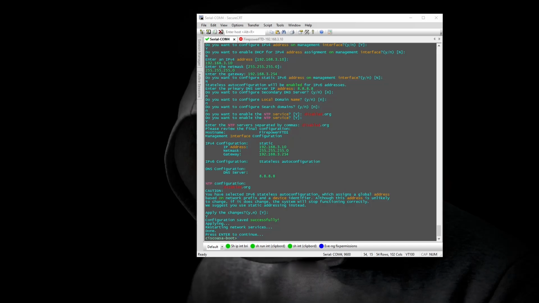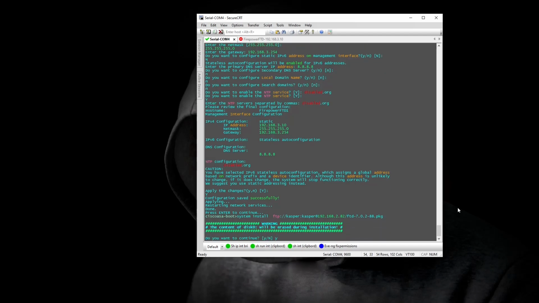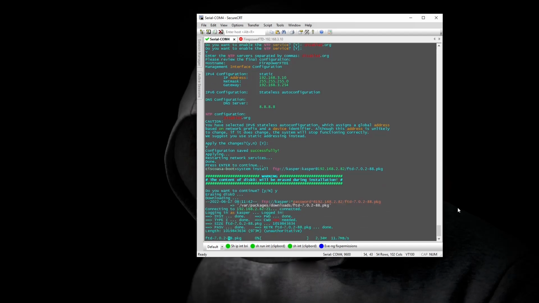We will need to download the actual Firewall Threat Defense OS, and the way we're going to do that is again using FTP, and I know it's located here, and the package is the other one that we downloaded from Cisco. This is just going to take a while, and we're just going to let it run.